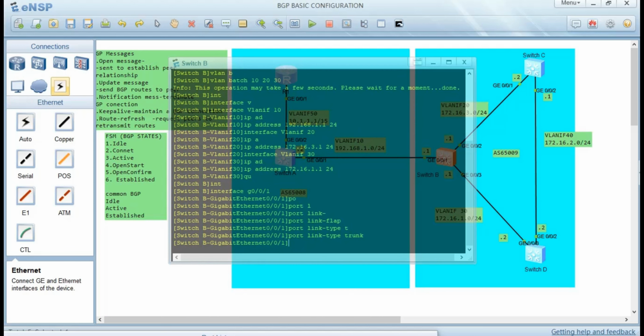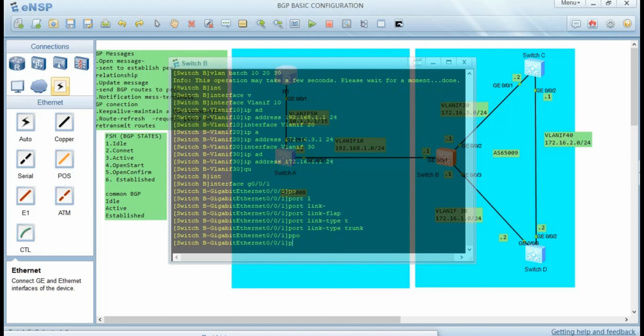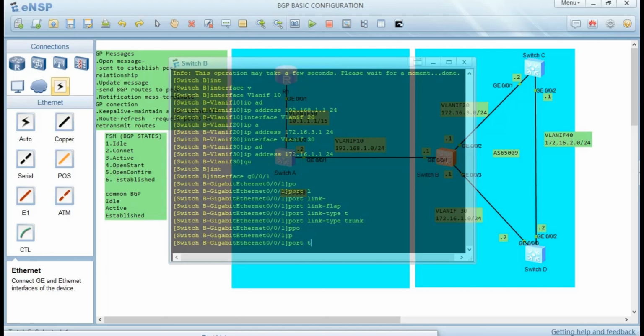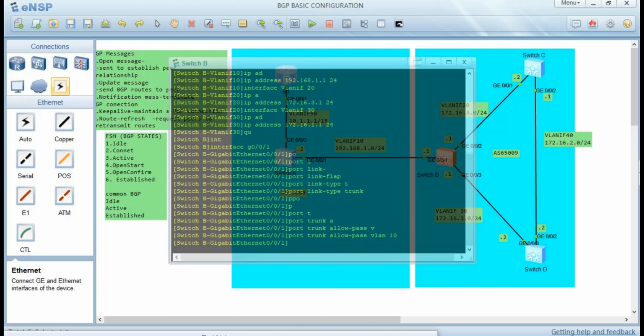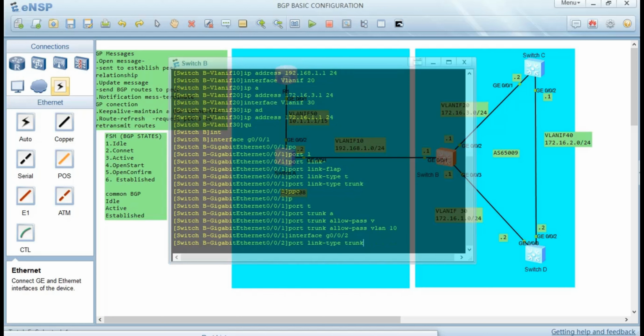Enter the interfaces and allow the respective VLANs. First interface GigabitEthernet 0/0/1, port link-type trunk, port trunk allow-pass vlan 10. Then enter GigabitEthernet 0/0/2, port link-type trunk, port trunk allow-pass vlan 20.